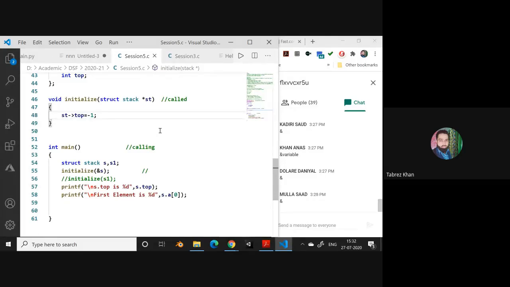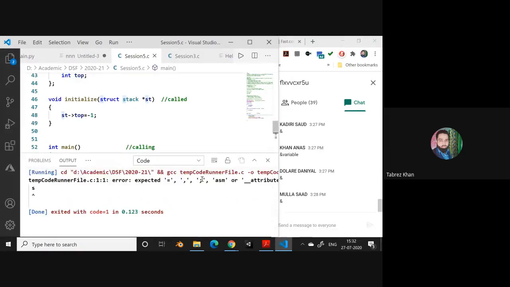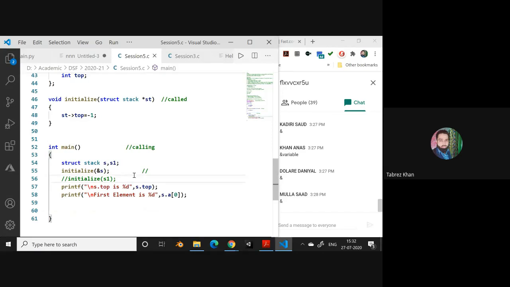Now let's see. Where do we need to change anything? We don't need to change anything because S is still a variable of structure stack, and I can simply write here h dot top. Okay, I save this code, and now I try to run it, and let's see what output we get. I did not save it.